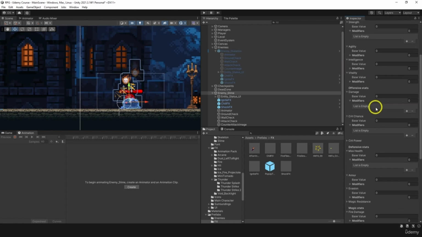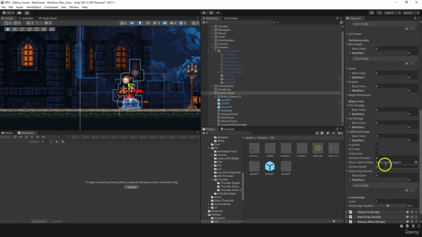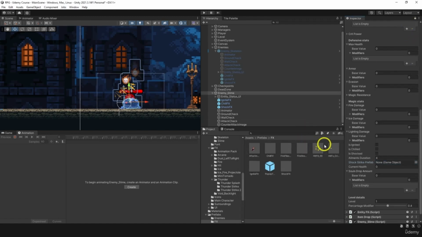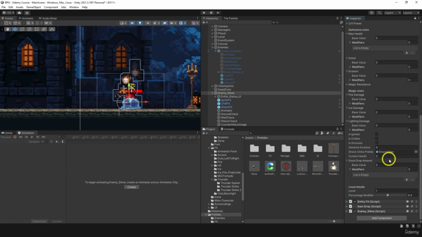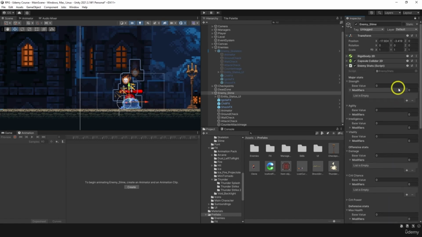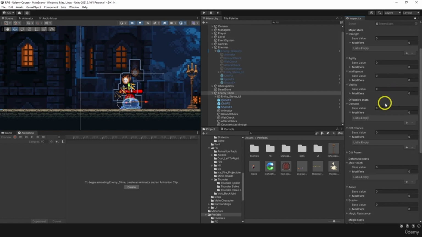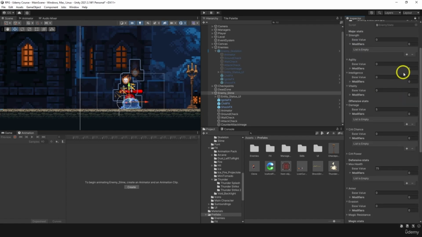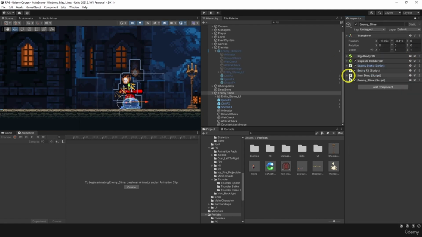Enemy stats. Well, we can set up stats later, right? But we need the shock strike prefab. Let's lock it. Find it in the controllers, I believe. Oh, here, shock strike prefab. And I'm not sure we want to set up stats now, but just for easier testing, I'm going to give a base damage value of 5 and health maybe 75. Okay, good, we got the stats.